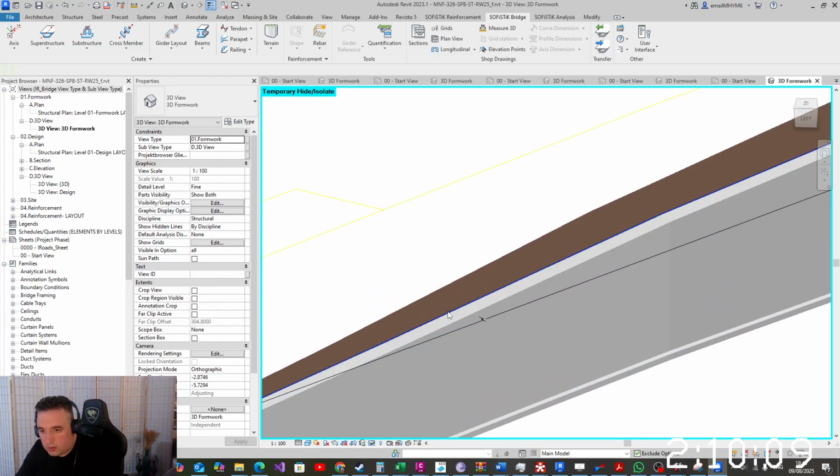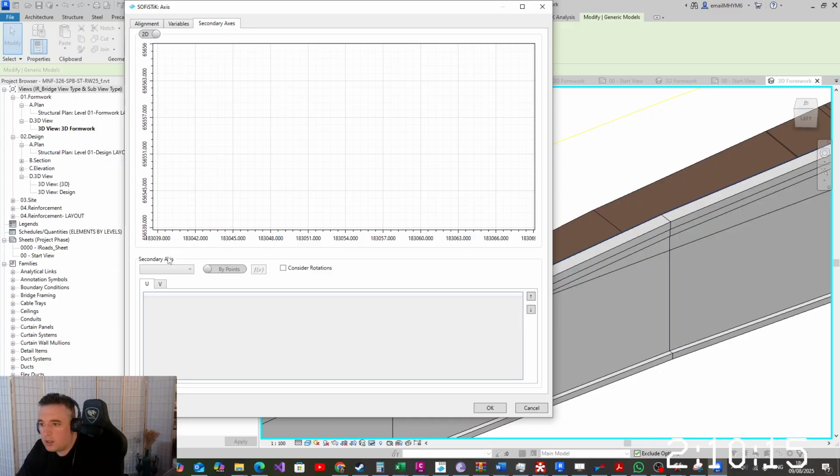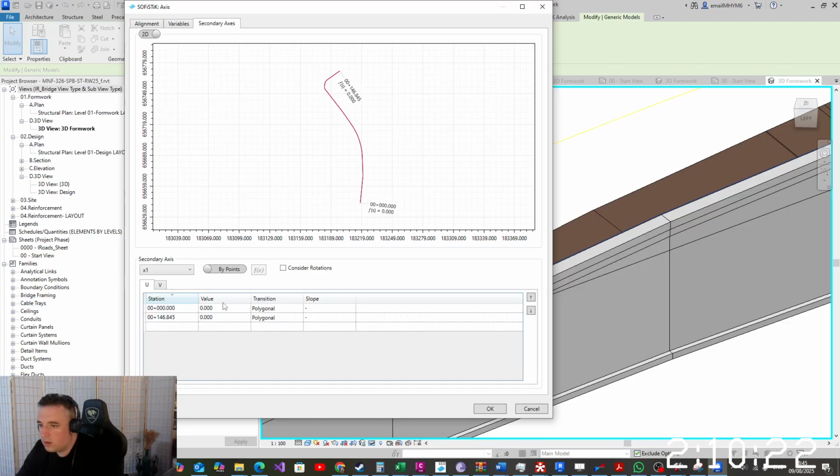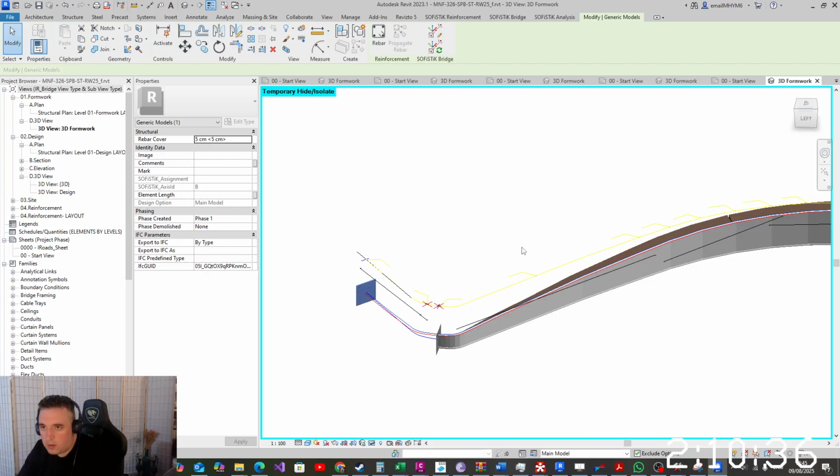We could also do, is go here, secondary axis, add. We create a secondary axis. Let's see where it creates it. Okay.